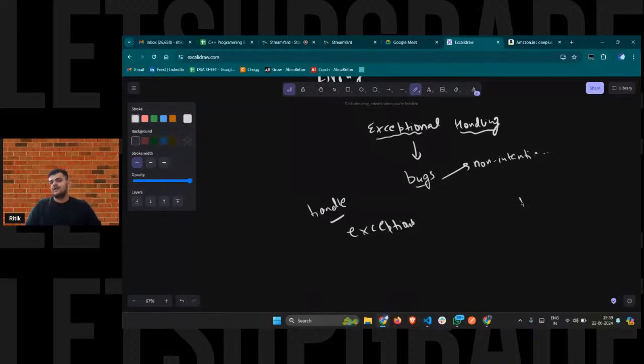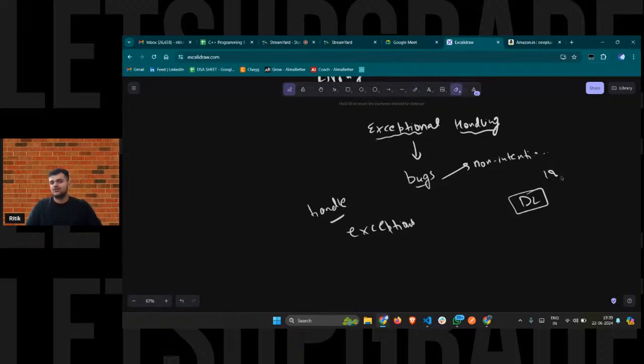Let's suppose you want to apply for a driving license, and the minimum age for a driving license is 18 years, or let's take a hypothetical example, 24 years.